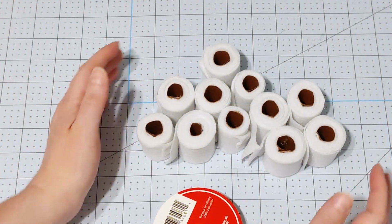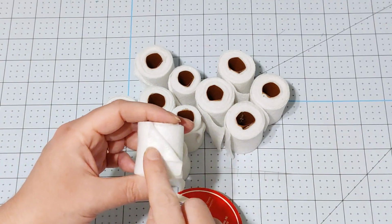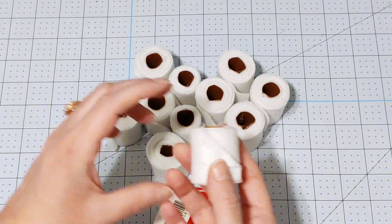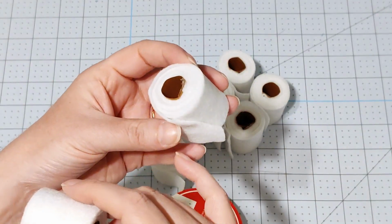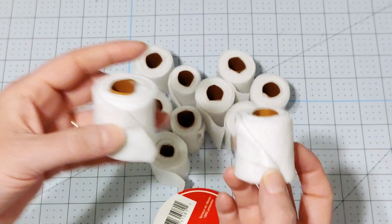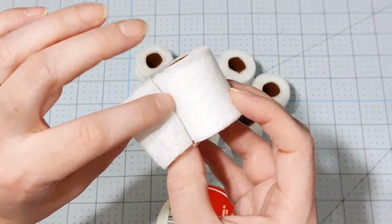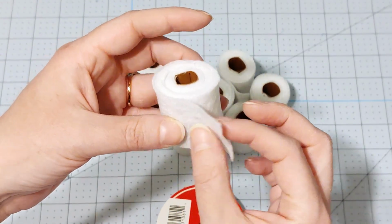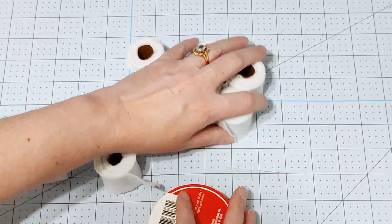So now I've made a bunch of different little mini toilet paper rolls. As you can see, I changed it up depending on the style I was going for. For some, I folded it over so it looked like it was tucked in. Some I folded out the opposite way. And there were some that I just glued and left like that, so there's a little sheet hanging off. I played around with those.